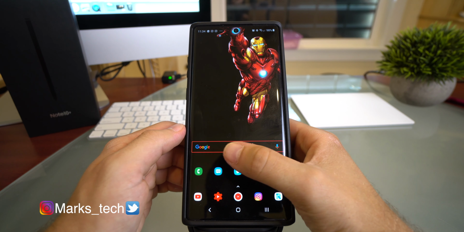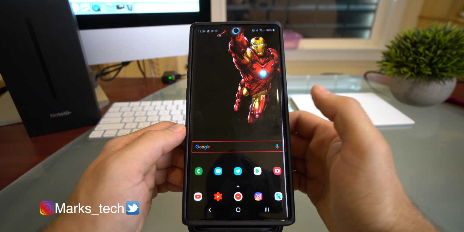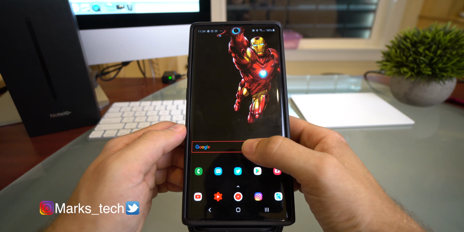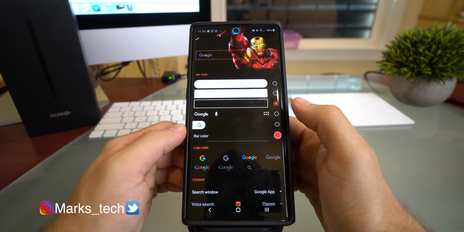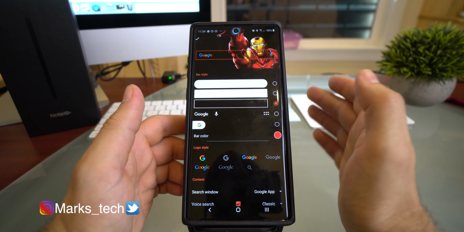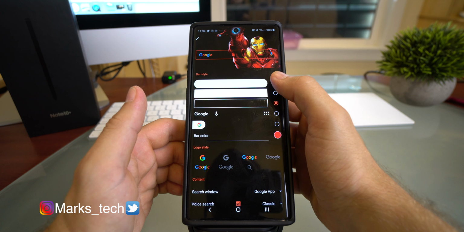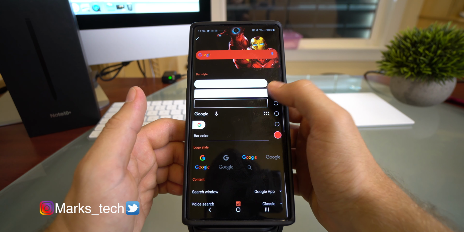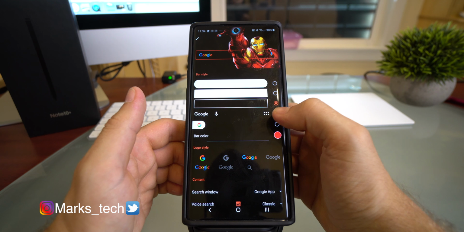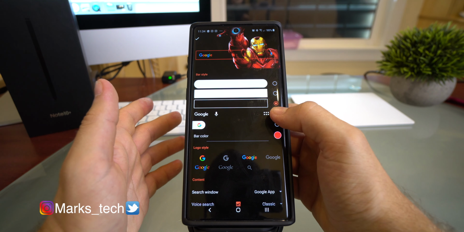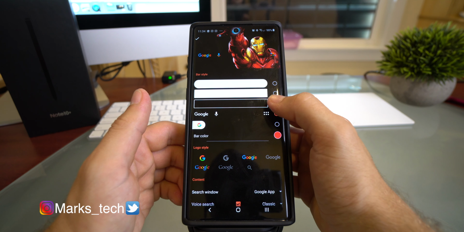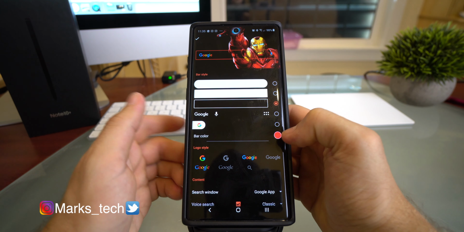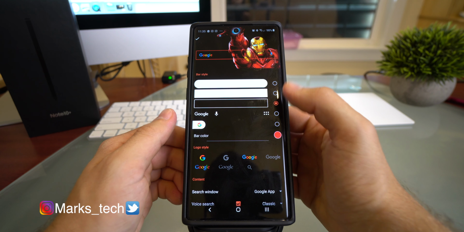Speaking of which, this toolbar for Google is also a Nova Launcher type of thing. So if I go to edit, there's a ton you can do. I mean, oh my God, you can have it looking like this, you can have it looking like this, you can do this for nice and simple looking. You can change the color. I chose red because it kind of matches the Iron Man.